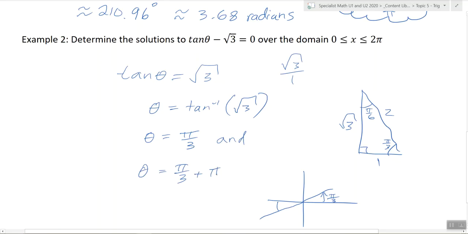So, does that negative have anything to do with it? Negative square root 3? Wouldn't it make it in a... So when I brought it over to the other side, it became positive. But great question. If it was negative square root 3, what quadrants would it be in? It would be in the second and the fourth. Correct. Very good. Okay, so now we've got the two answers to theta in this domain.